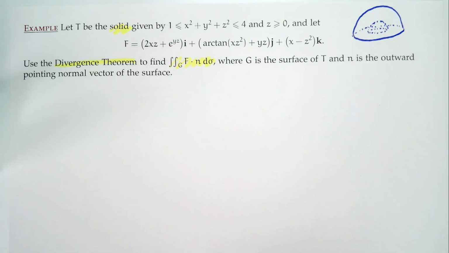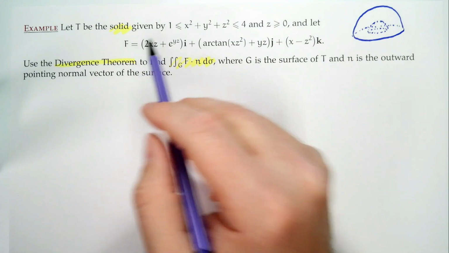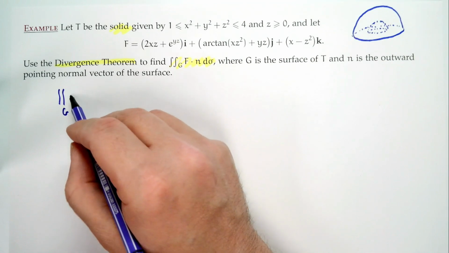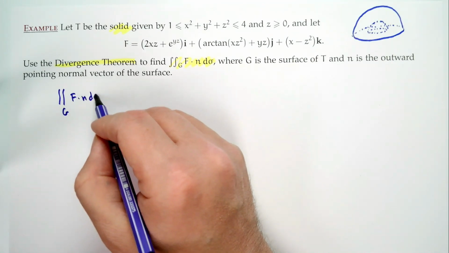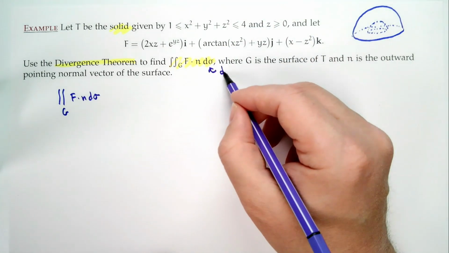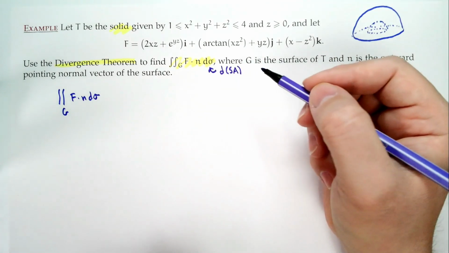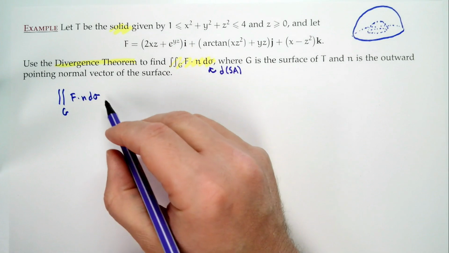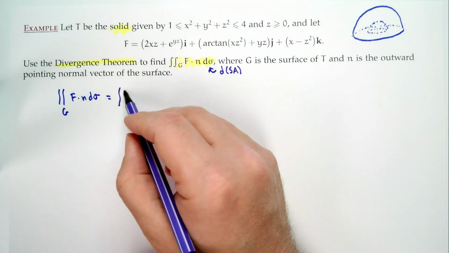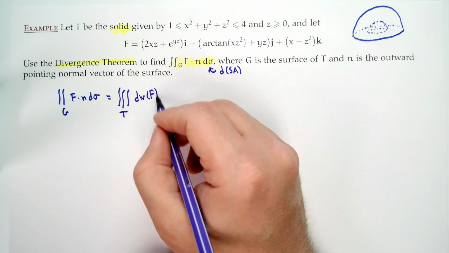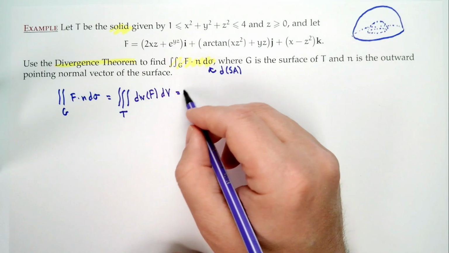Sometimes, once you just know the integral, you don't even have to do much work. So, we're going to do the divergence theorem. So we get that this integral on our surface, f dot n d sigma, which, by the way, in case you're wondering what this d sigma notation is, d sigma is another convention that some books use. It's what we've been calling dSA. Why did they use sigma? Well, they needed something, and they thought SA was too long to write out. So that's equal to the triple integral over the whole solid of the divergence of f dV.